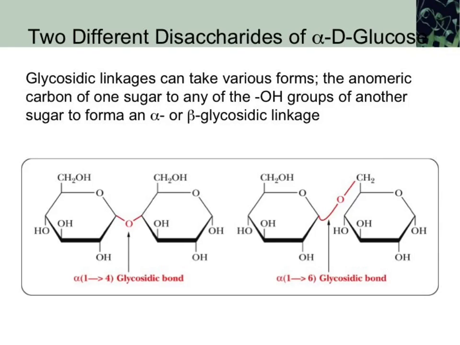So we'll start with our leftmost structure. And what we're saying by that name is that we have a bond between carbon number 1 and carbon number 4. You'll notice that the alpha is showing up in there. That alpha is in reference to the conformation of our anomeric carbon. If we take a look at our anomeric carbon, that is carbon number 1. So there's our linkage. If we move to the other side, and we start our numbering from our anomeric carbon, that's over here, 3, 4. So we are forming a glycosidic bond between carbon 1 and carbon 4.